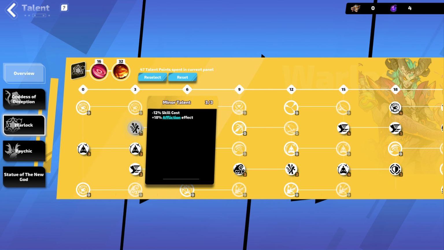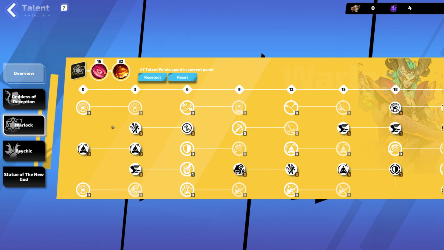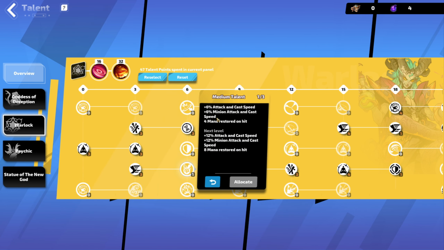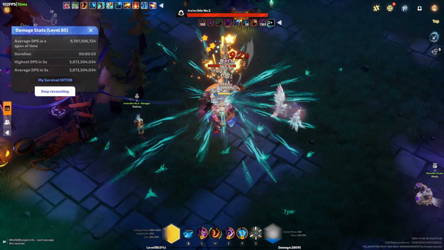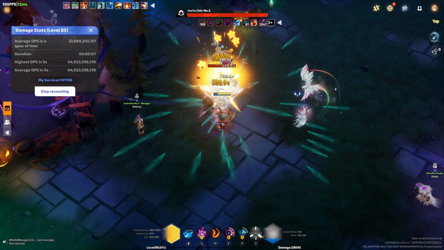So max energy shield. This is a must-have affection. Affection effect. There's not much affection effect we get. So this one is important. Cast speed. And then here, just need 4 mana on hit. So if there's no mana, our spell burst will not cast, because we have no regen. So we need the on hit to regen our mana.